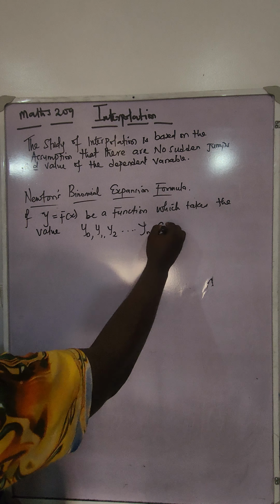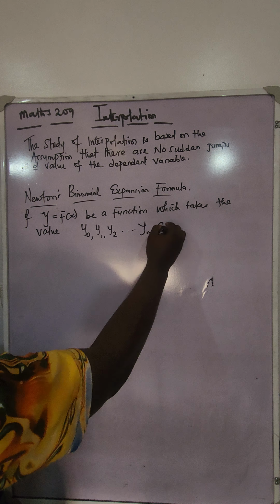But for the sake of this video, we have a shorter method to solve questions that have to do with missing figures. I know I said the Newton binomial expansion is used to find missing figures on the table, although if you want to use this approach, that's fine. Now let's get into the business of the day.